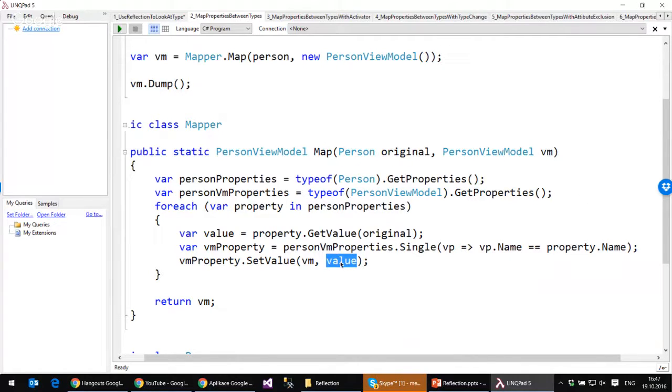So at this point, we have 2 very compatible objects that both have integers and strings. So one of the problems here will be if you have a reference type, right? Because if you copy a reference type, you're just copying the reference, not the actual type. So you wouldn't be doing any cloning. You would be just copying the value or moving the reference to that value to the other type. And that's not something that I will show you how to do in this example, because it boils down to just going down the tree and copying all the primitive values in the end. So it just complicates the process a lot, but it's still the same principle. You just go through the properties, copy them from one side to the other.